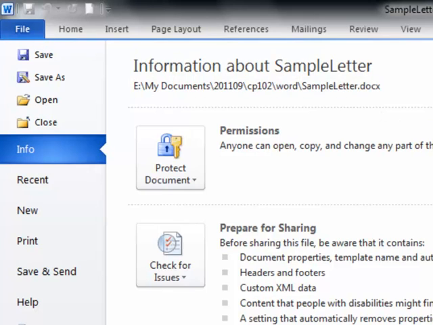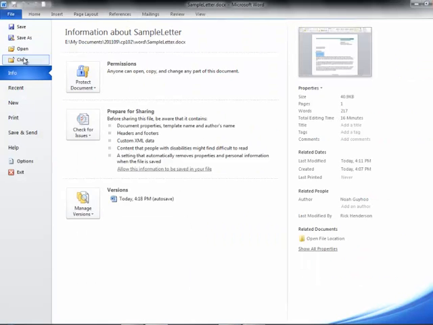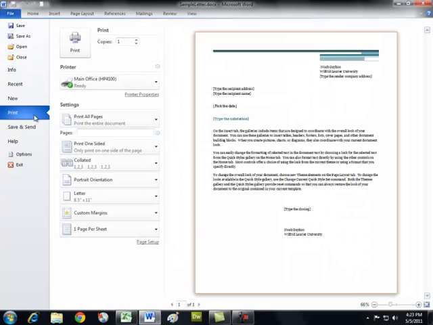I can do normal file operations such as create new files, save the current file, use Save As to change the file name and location of the current file, as well as open and close files. There is also an easier way to view a print preview of your document. Simply click the File menu and then click Print, and instead of printing the document right away or bringing up the printer dialog box like Office 2007 and older versions, you can see a preview of how your document will look before you print it.